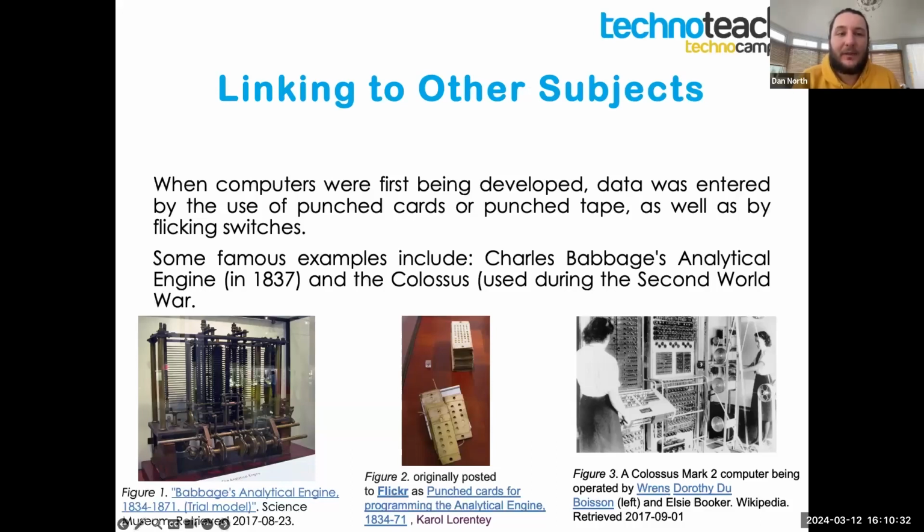And famous examples of these old analytical machines are Charles Babbage's analytical engine from 1837, which you can see there. The first proper built computer that could do multiple mathematical operations depending on how it was programmed. And then our punched cards that we used to program this analytical engine. So it accepted punch cards into it and would run different programs depending on where the holes were in those cards.